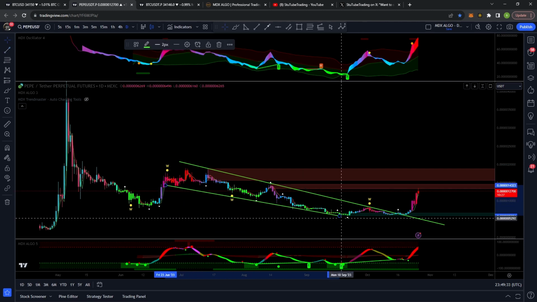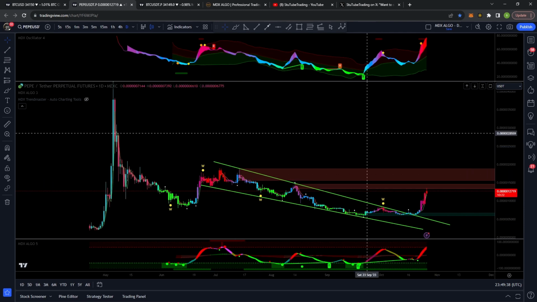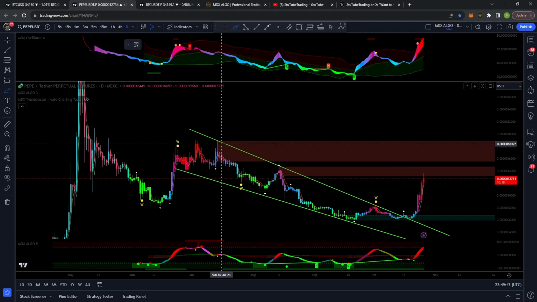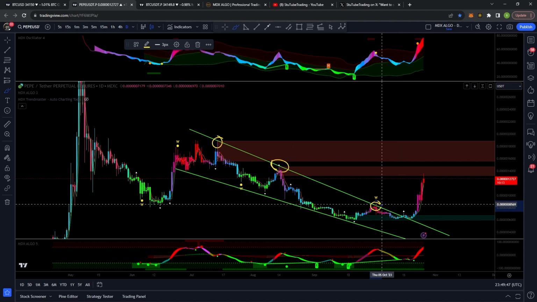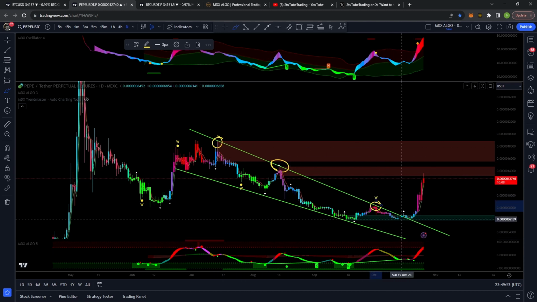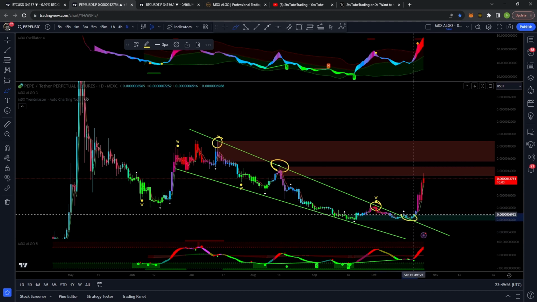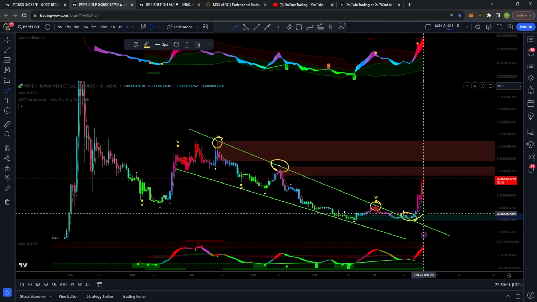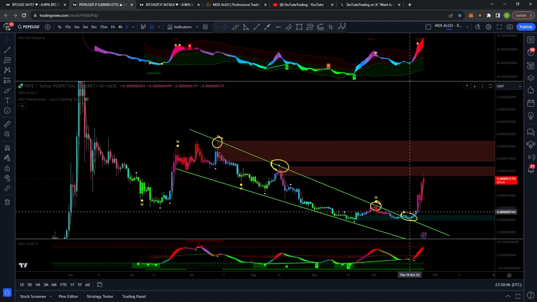Kind of wish I would have been watching this one a little bit closer now, because that's a beautiful, long, drawn-out, consolidated falling wedge. And look how beautiful that was. Just absolutely pinpoint accurate touches. And then we saw after at least 3 touch points, that's always my rule when looking at breakout trades. So we got our 3 perfect touch points, and then we flipped that line from resistance into support absolutely perfectly. The ALGO indicators pointed out this demand zone, and it was just off to the races from there. That is awesome to see.